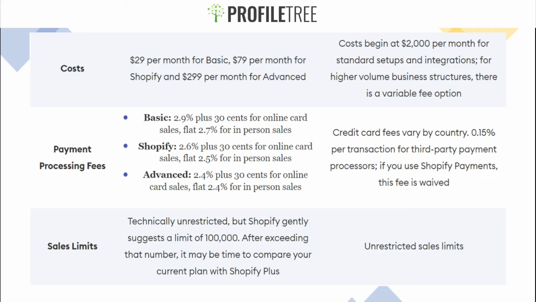Advance is 2.4% plus 30 cents for online card sales, flat 2.4% for in-person sales. Now, the difference with Shopify Plus is that credit card fees vary by country, so it's 0.15% per transaction. For third-party payment processors, if you use Shopify Payments, this fee is waived, so it's pretty much free.